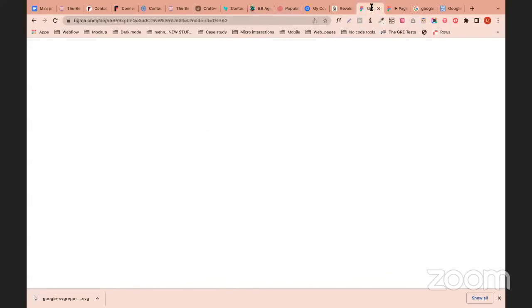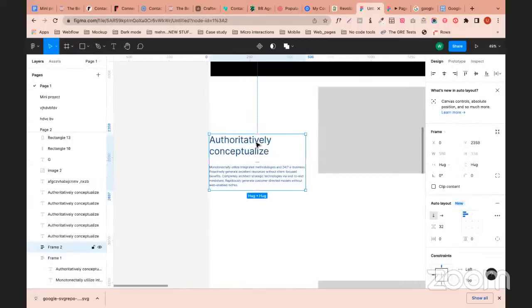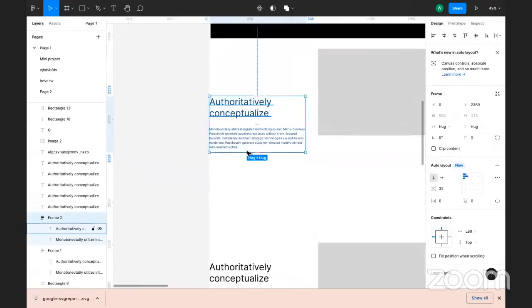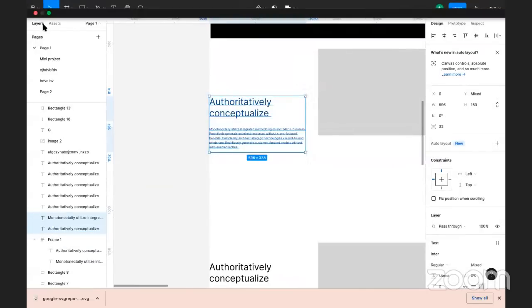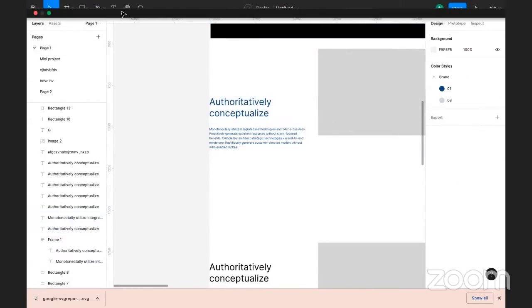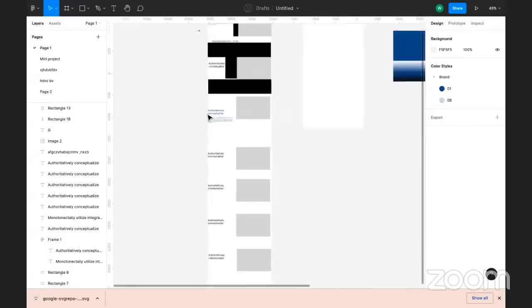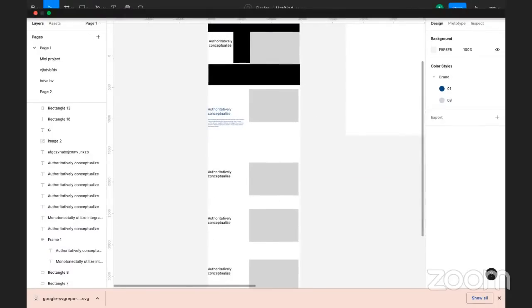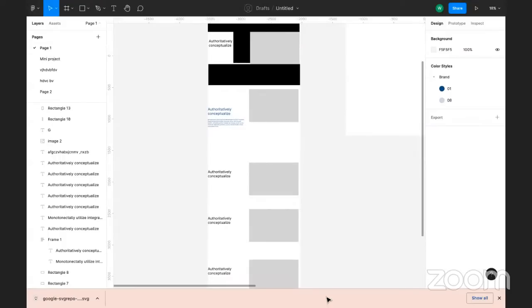So if you don't do spacers, you would have to be moving like this. Sorry, hold on. I don't know what I pressed. Okay. Sorry, hold on, guys.